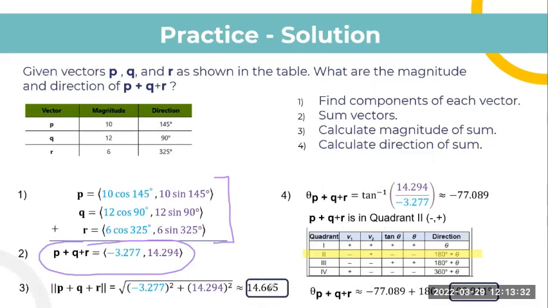And so for magnitude, typically students do really well with that. The direction is always a little bit tricky because once you get that answer from the inverse tan, you have to think about the quadrant that it's in and make sure if you need to, you add the 180 or the 360. And just be careful because if you're rounding at this step, that's going to affect your answers throughout. If you're rounding each of these, that's going to affect your answers throughout. And that's why I don't put these as decimals. I keep them in trig form and add them like that just to try and minimize the rounding error as much as possible.